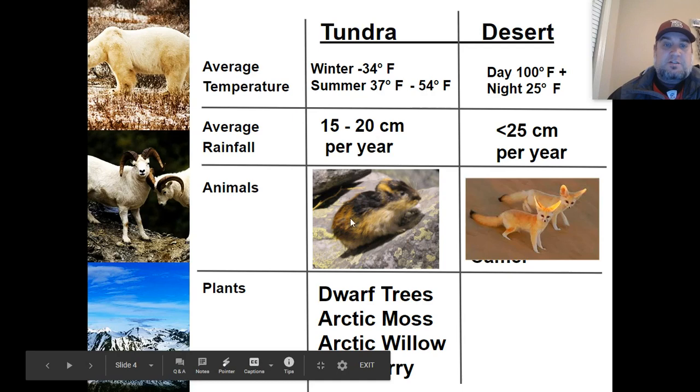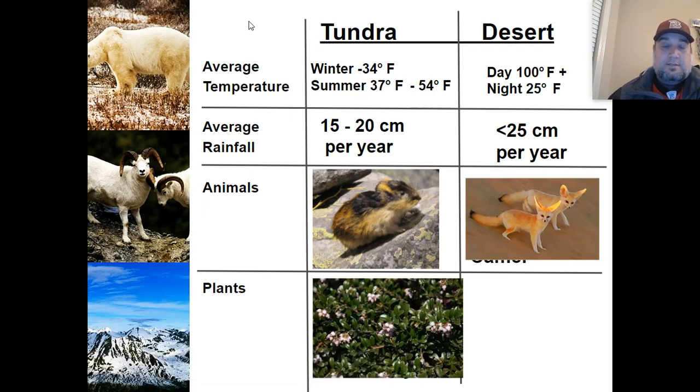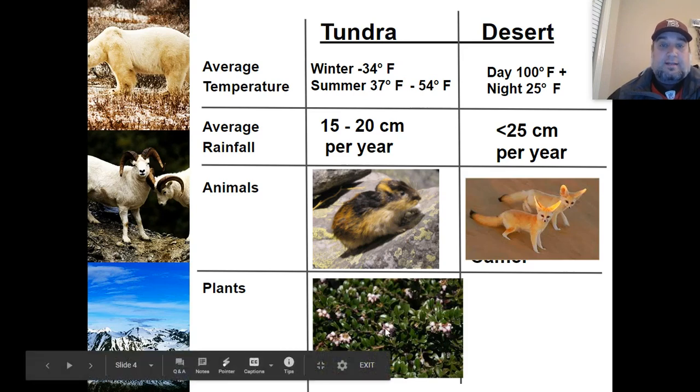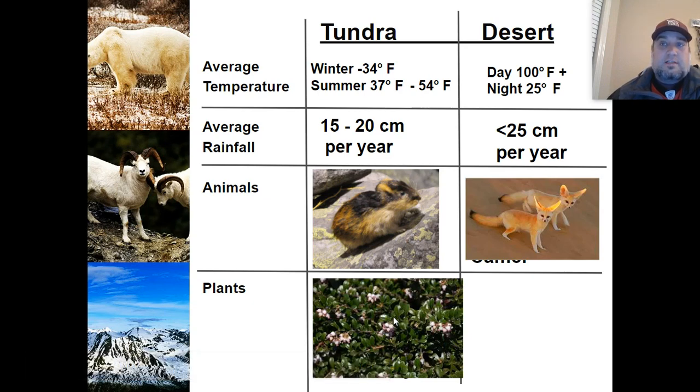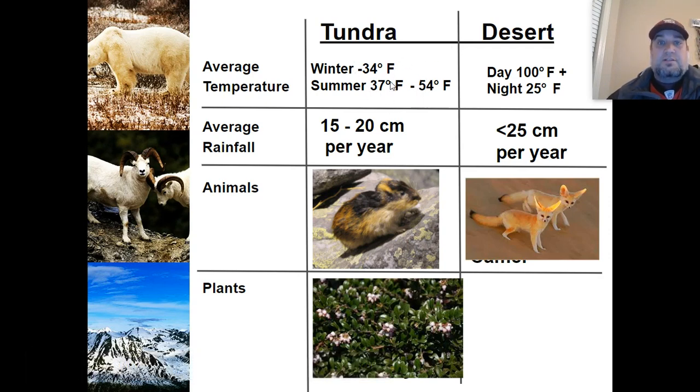All right, what kind of plants are we going to see in these areas? Dwarf trees in the tundra, Arctic mosses, Arctic willows, and then a bearberry. This is called the bearberry because, as you probably realize, these flowers will eventually turn into fruit, which the bears like to eat. So there are little berries that come on the end here. And these are adapted. You'll notice no big trees in these areas. In the tundra, the ground's barely going to unfreeze. Since those areas are frozen, you're not going to see big root systems. Lots of grasses, mosses, and such.